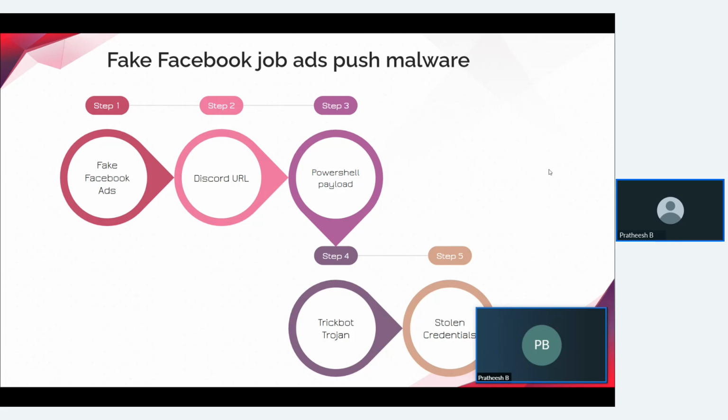So the malware will install the TrickBot Trojan, which is a notorious Trojan. And TrickBot is like that unwanted house guest who snoops through your stuff. It starts by stealing various pieces of information and then tries to spread to other computers on your network to gather even more data. So TrickBot will download specific modules to steal cookies, browser information, OpenSSH keys, and many more.